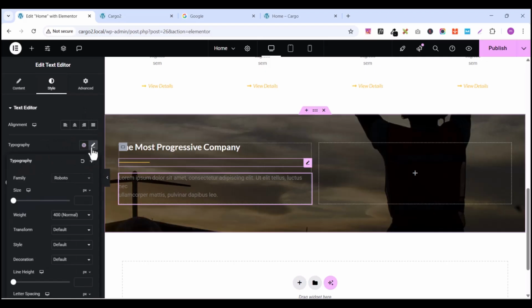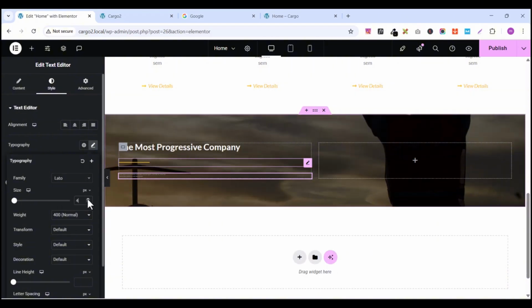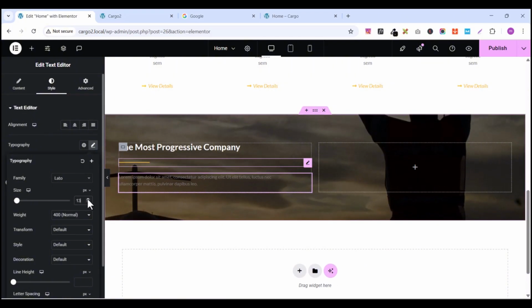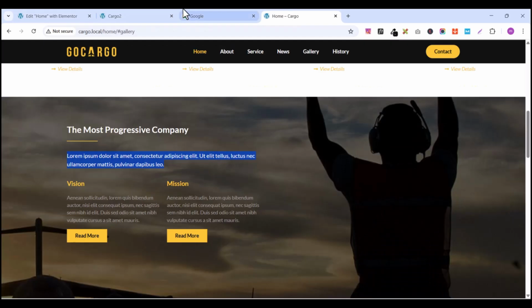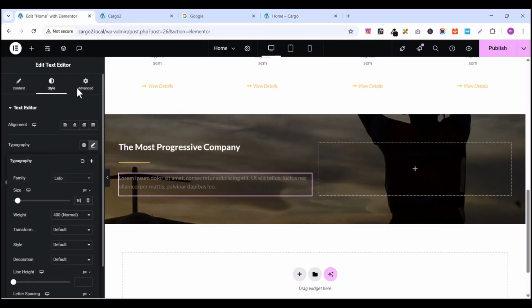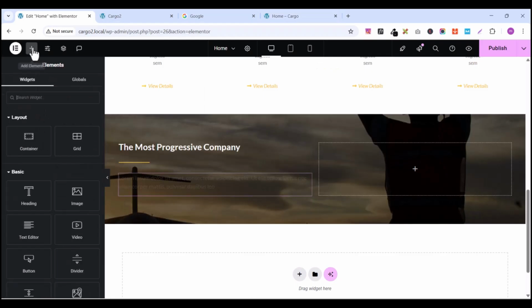Okay, go to font family, give it Lato. Then on the size too, I'll increase the size to about 16. It's okay. All right, about 16. All right, so I will come back again to my element panel.